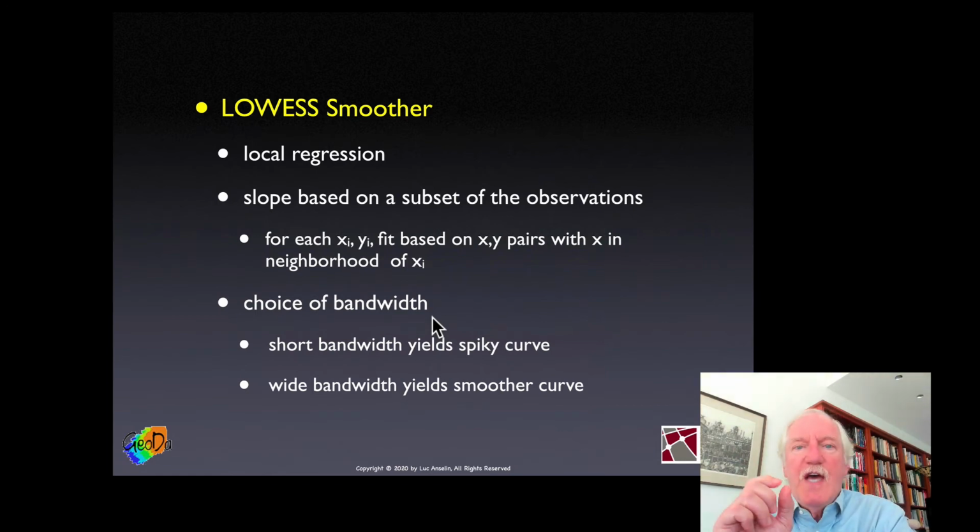Some methods downweigh observations as they are further away from the focal point, kind of like a kernel logic. We'll probably talk about that later on some more in this course. But you can think of a kernel logic as giving lower weight to the data points that are further away. And so as a result of that, it's not going to be exactly a linear curve, but that's the idea. So the idea is you take a subset of the data and then you kind of move it over.